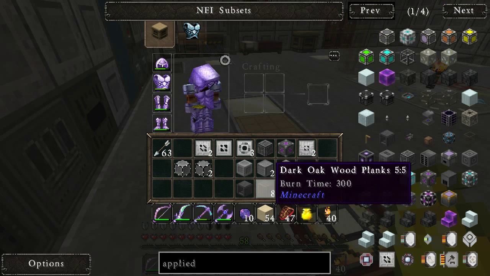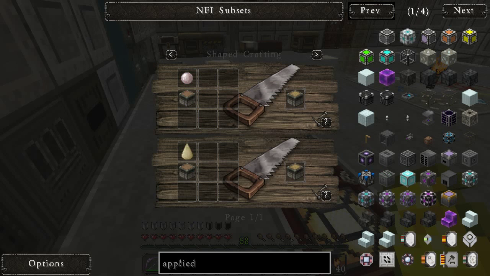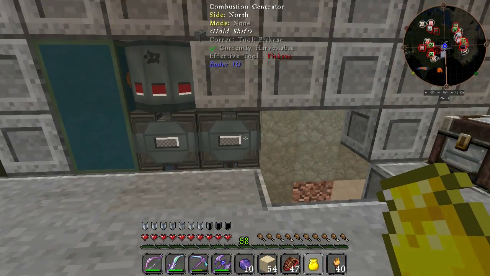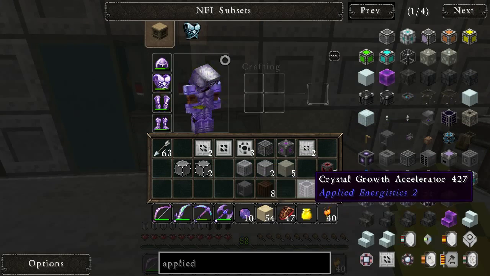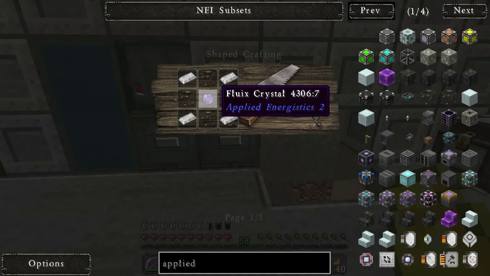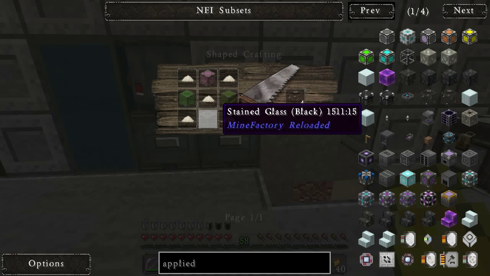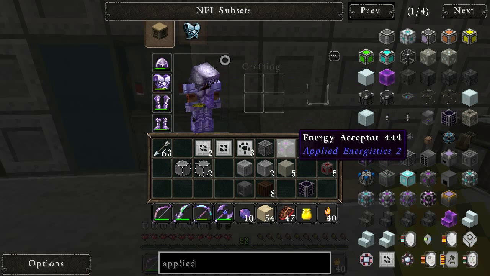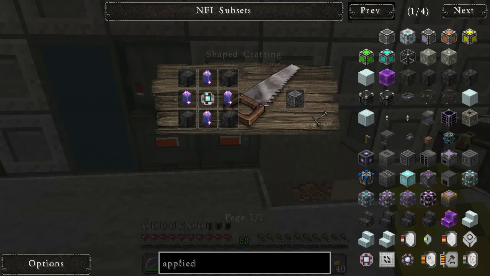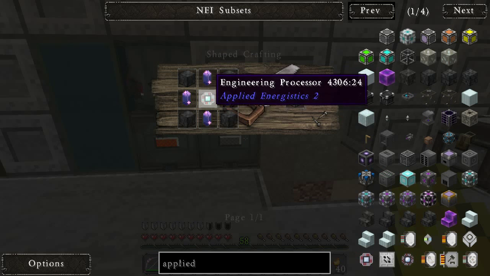But I made, let's see, the first one I made was a scrabber. And, of course, sticky pistons. And I think that, in order for me to get juice to that, I had to have the energy acceptor. And that was some nether quartz and some glass to make that. And then the ME controller, and I needed them. So I actually made a couple of these things.